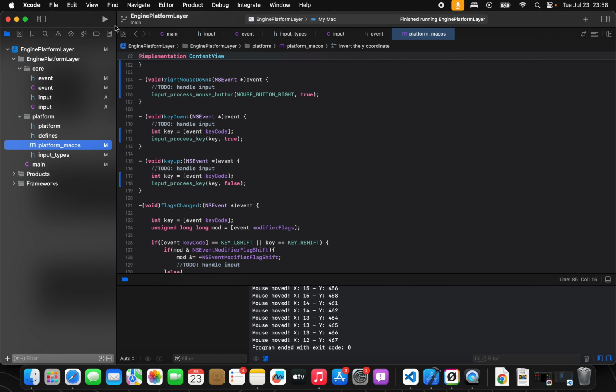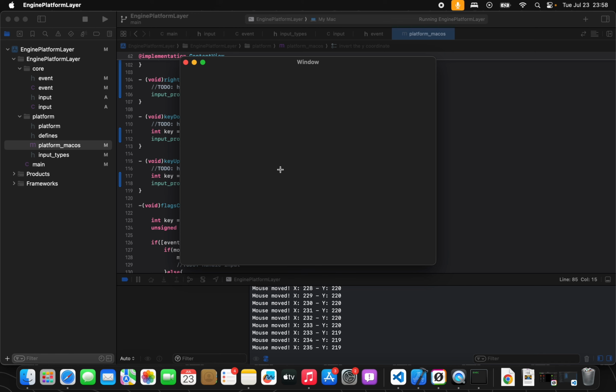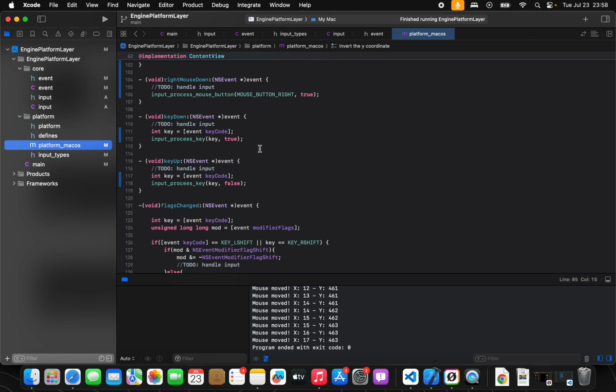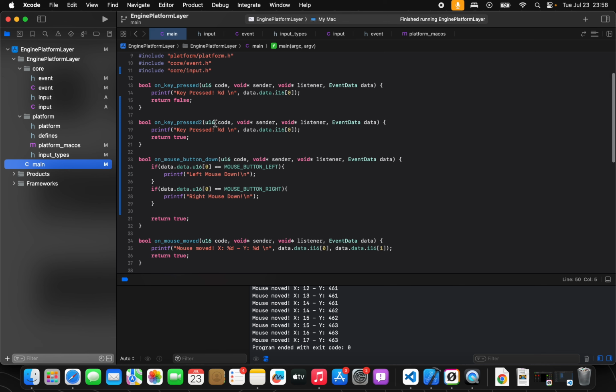Oh, and actually, before I end, if I click on any key, say D, you're going to see key pressed is 2. We don't want that sometimes, so all you can do is in your main, instead of printing the key pressed as that, you can take this, because you know that's the key code.